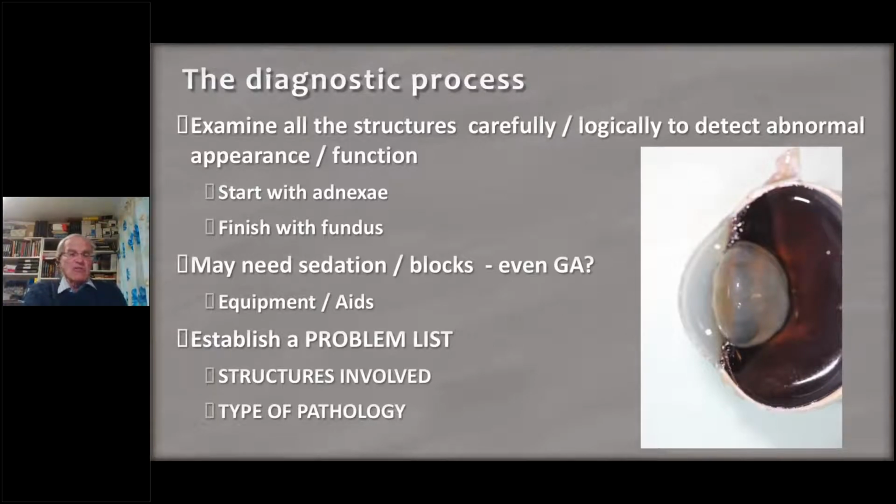Remember that there's a nasolacrimal duct as well, which is part of the function of the eye that we often forget. So that's how I work. And in order to do this, you may need sedation and nerve blocks. Sometimes even general anesthetic helps if you have to do that.